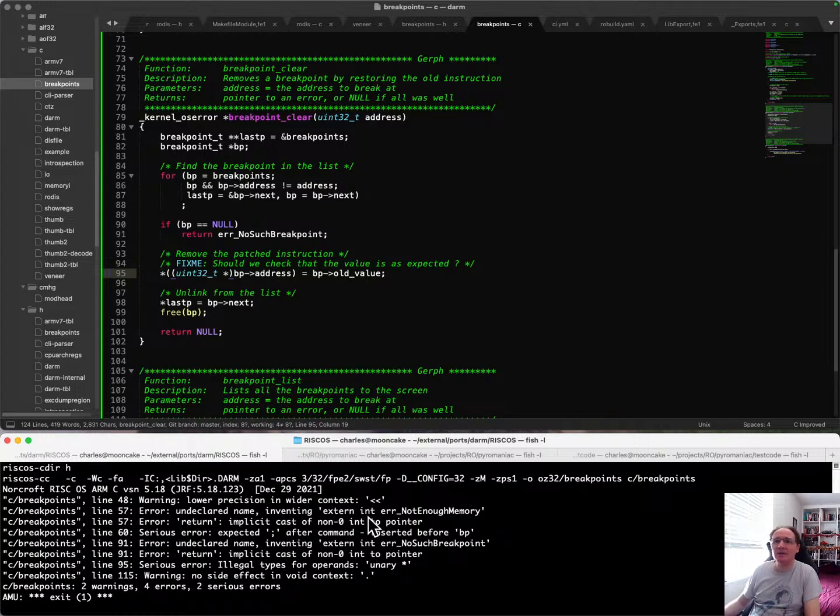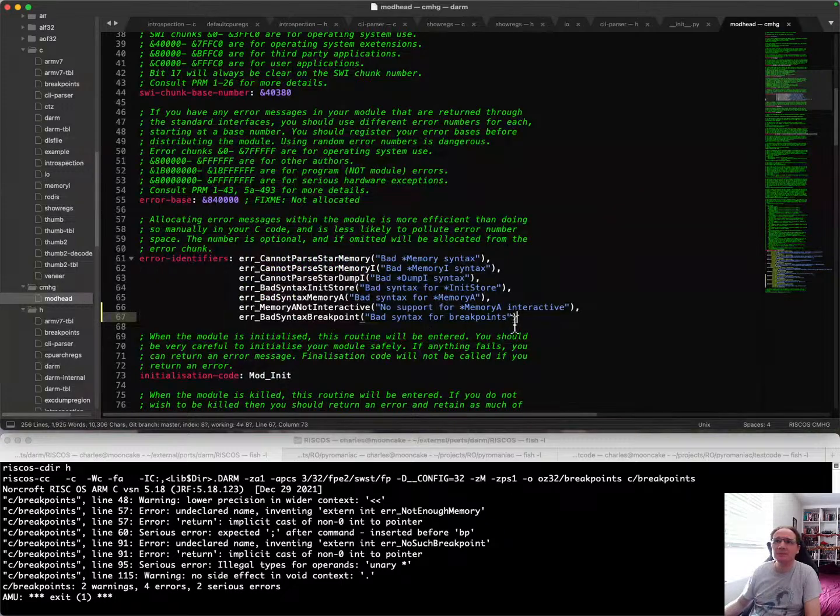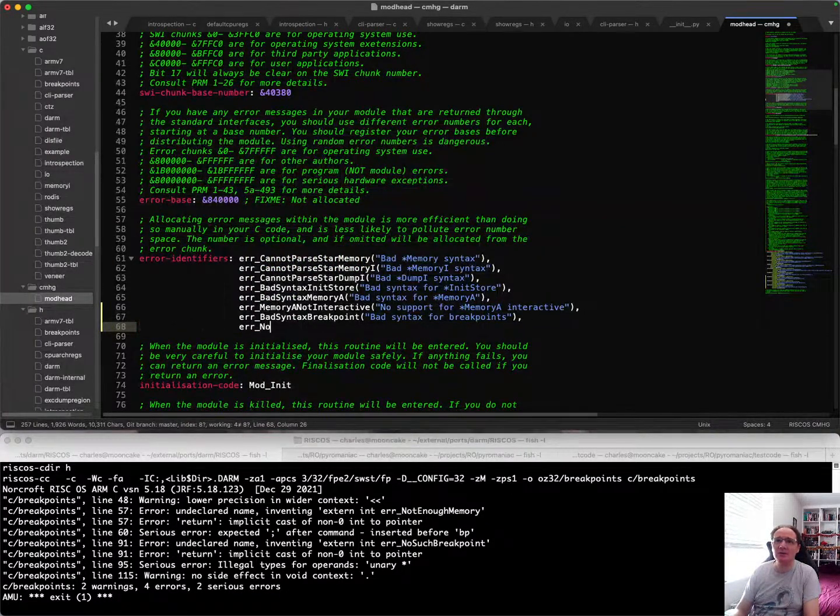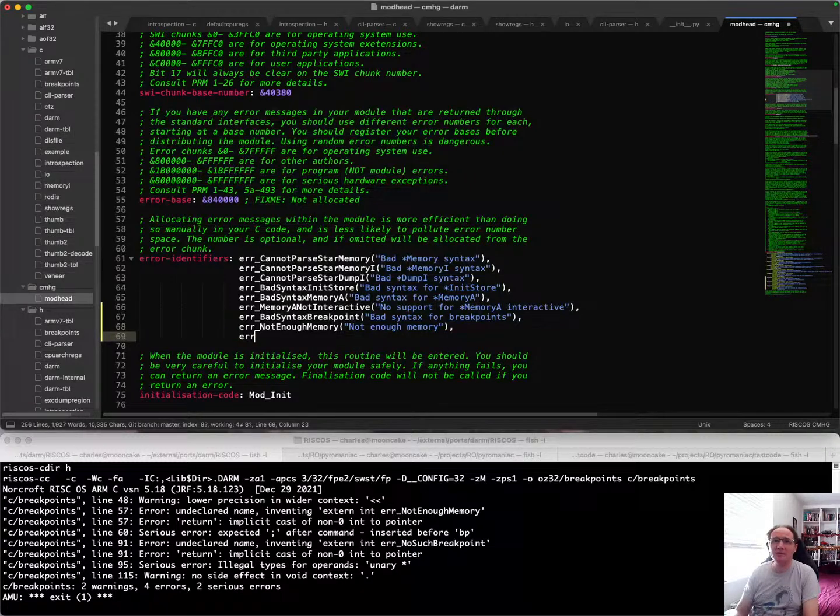All right, let's define some of these errors then. Not enough memory and no such breakpoint. Here's the module header that's got the error definitions in. Not enough memory. There's actually a standard error number for not enough memory, which I could probably use. No such breakpoint.